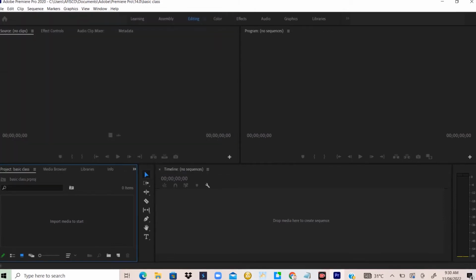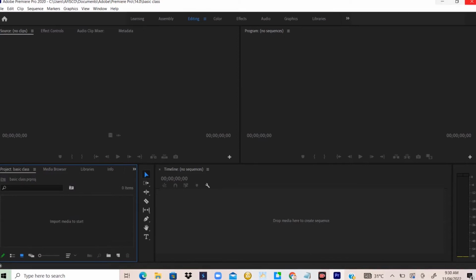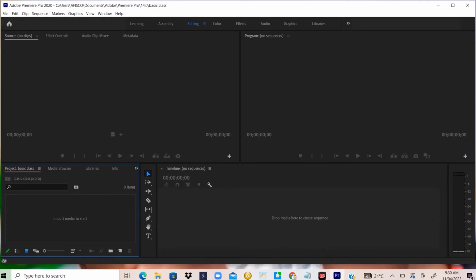Then the third way, you can use the media browser. Click on media browser and locate where the particular file is stored. You select it from here. That is another method. The last method I'm going to show you is to drag. You can minimize, adjust the window, and drag the file you want.